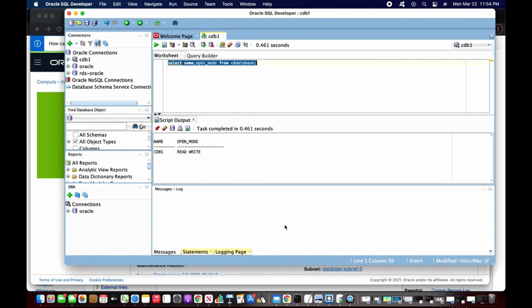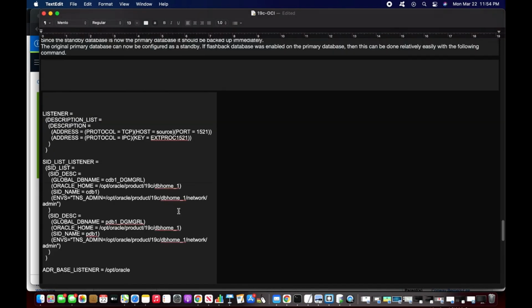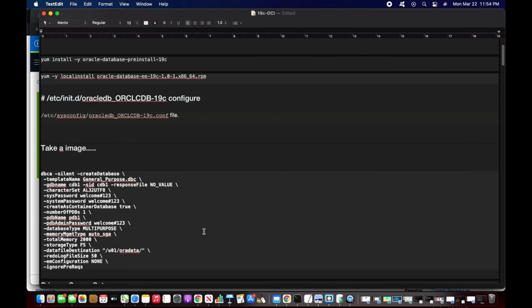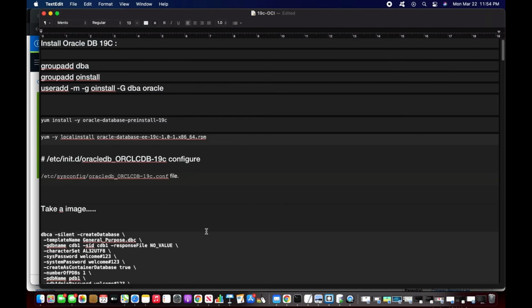Just before going to the next sections, I'll read a small recap about the installations, what we did. First, on the compute machine, we created the DBA groups and added the users, and we did the automatic pre-installation steps using yum, with the yum install oracle pre-install command.